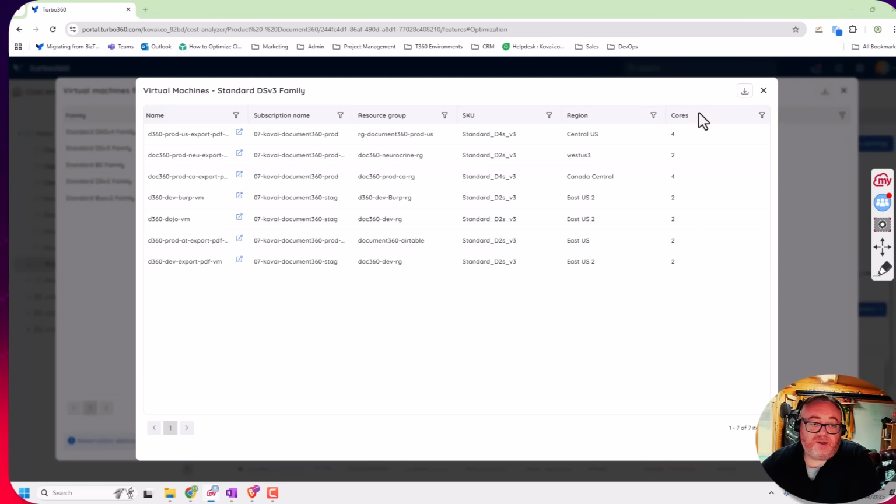So hopefully a nice little simple feature here. This is something we quite often do in Turbo 360, just a simple usability feature, making it easier for you to have a good way of looking at these resources in Azure so you can get better views of how you're using them and if you're getting good value for money from them.